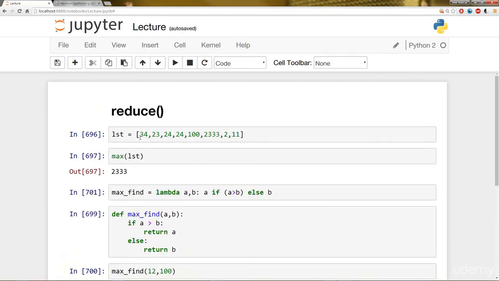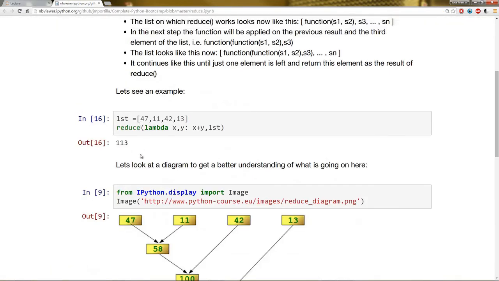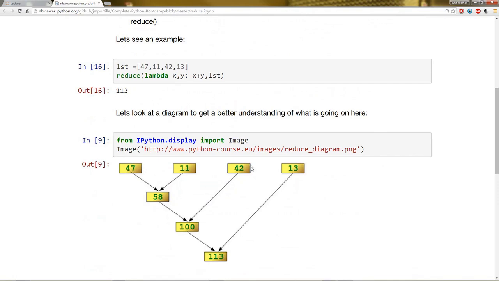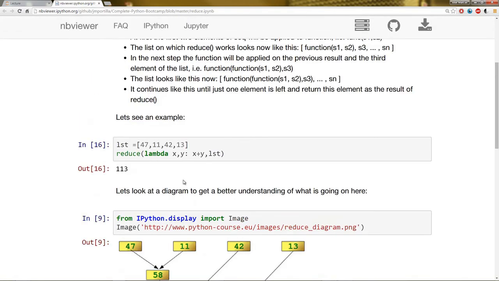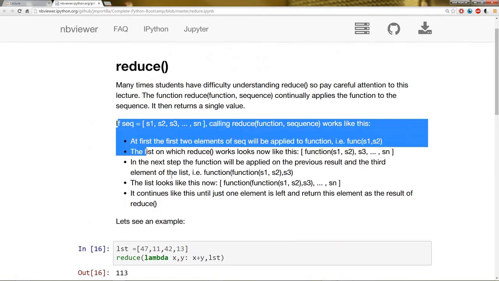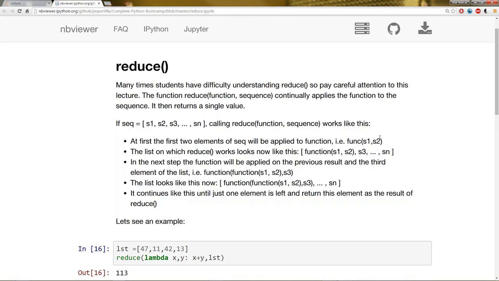So just to reiterate, what reduce is doing is applying this function continuously throughout your sequence, and it returns a single value as it keeps reducing the sequence further and further. Make sure you understand fully what this statement is saying, how it's reducing the sequence continually, using whatever function you put into reduce.